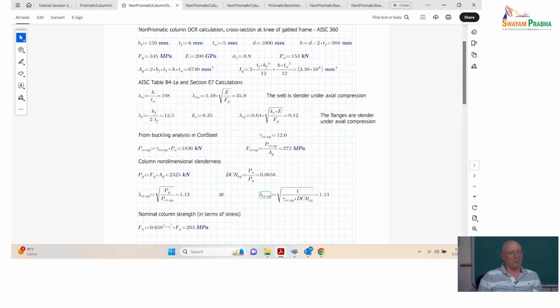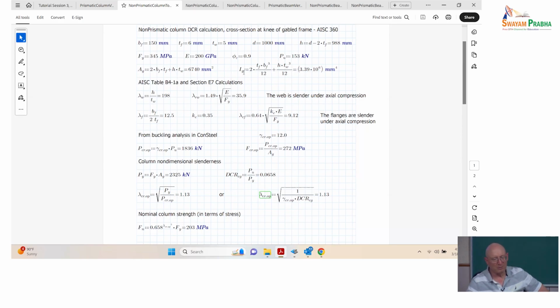And so generally, Design Guide 25 basically says, okay, here are several locations that you should check, and you look for whichever one is going to give you the largest PU over PN. Well, it's just like your column design when you design multiple columns in a building. If you're checking all axial loads, you'd check them all and say, oh, that column over there is most critical, right? So you're just treating a non-prismatic member like multiple columns.